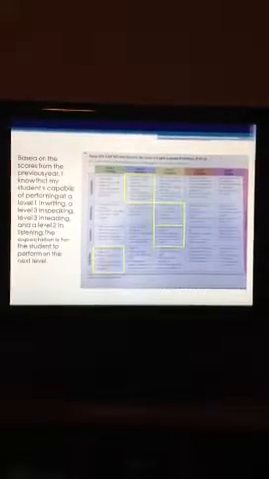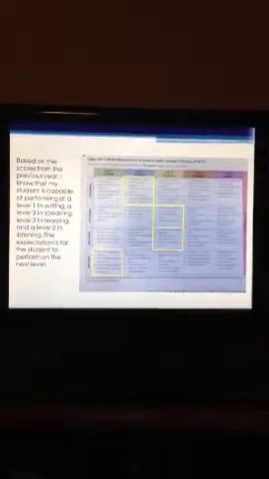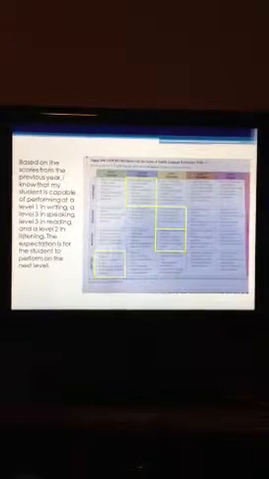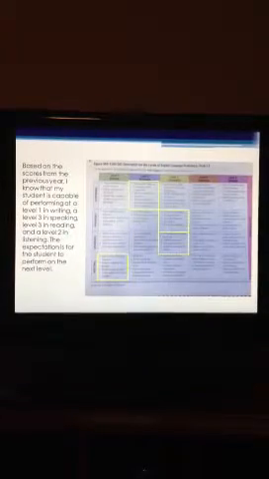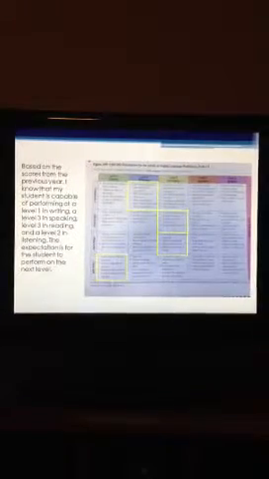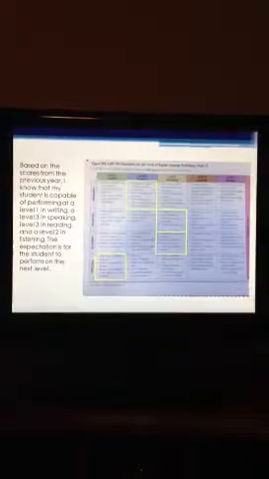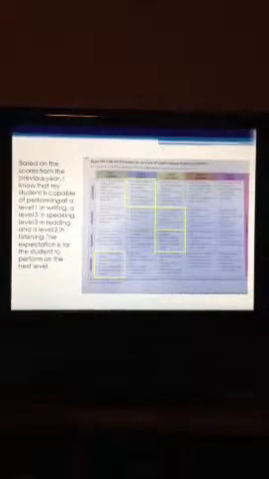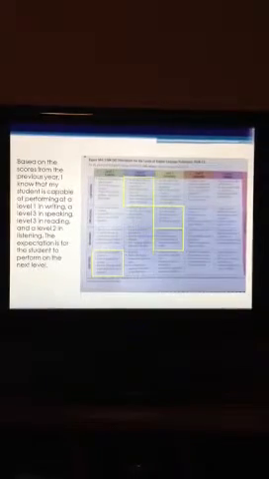The next step requires you to use the WIDA can-do descriptors. Based on last year's Access test, my students scored a 3 in speaking, 3.9 in reading, 1.9 in writing, and 2.9 in listening. I highlighted the boxes that are my student's current levels and what he is capable of. To move your student forward, you need to look at the next level up.